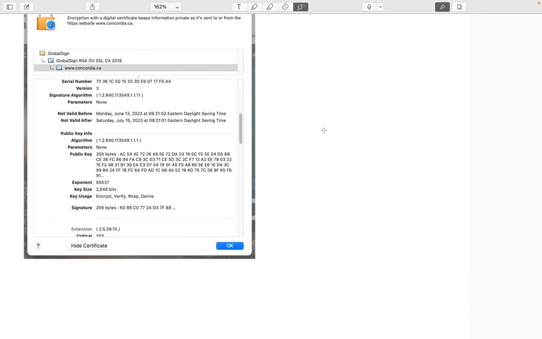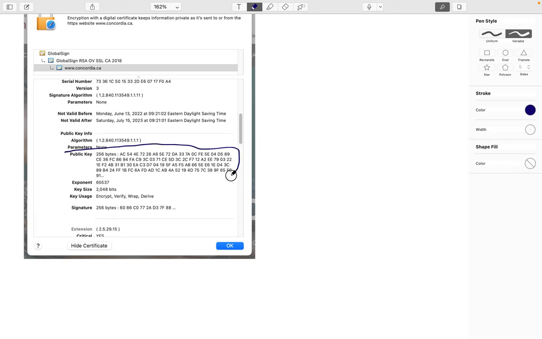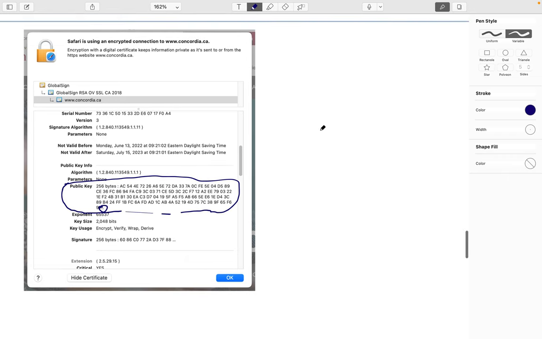Okay, so a certificate, there's a lot of information in it, so we won't deal with all of it. I just wanted to show you that this is what a public key looks like, and it's not even all of it. You can see that there's three dots there, so it's longer than what's being displayed, but you know it's a pretty long number. So a certificate basically has three pieces of critical information, and then it has a bunch of more things, and we'll go through some of these details as the lecture goes on. First off, you have what's called the subject. So in this case, it would be, for example, concordia.ca.